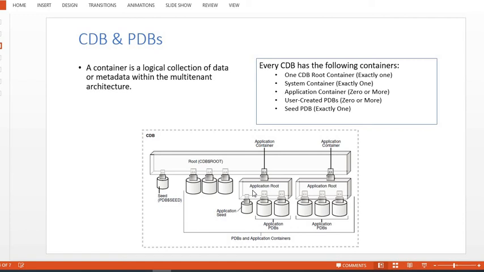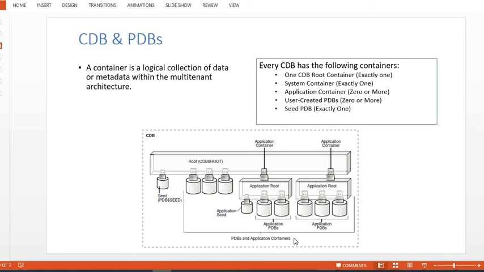So Oracle has introduced this application root container. So you can host those common metadata and common structure in the root container, and each application PDB will contain the data which is specific to their business unit, specific to their application.